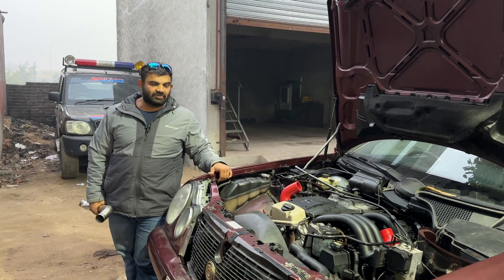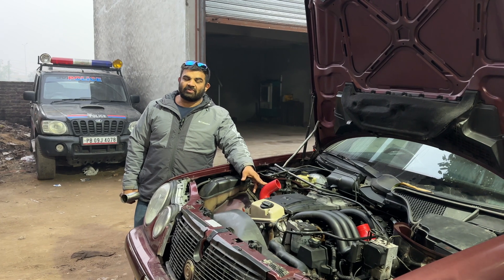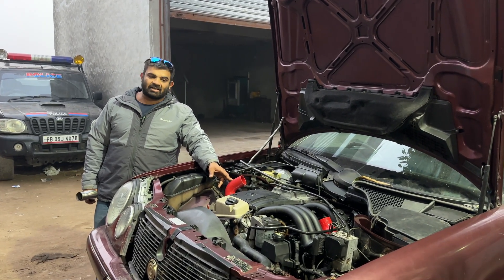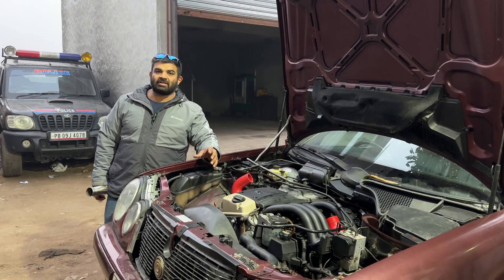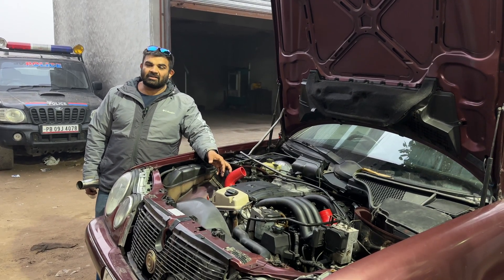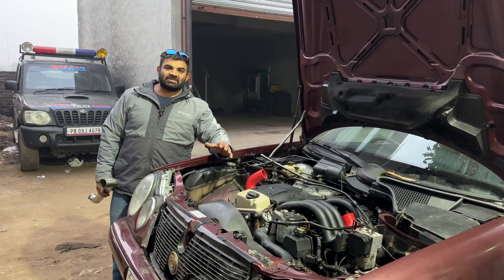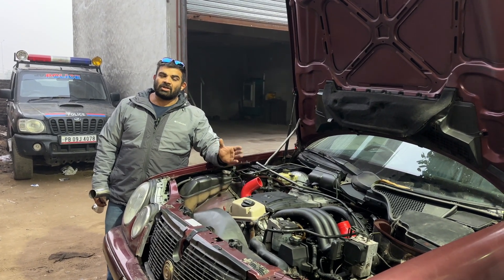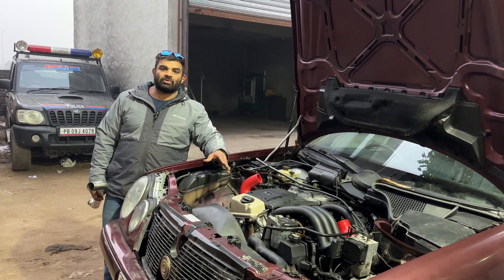This is day two of the turbo install. We finally managed to find the right turbo after a huge array of selections and a lot of research and trial and error. What you have to understand is that when you're in the middle of installing something, it cannot always go by online research — you have to understand what is available at hand. We had one clarity: we needed a maximum boost of 1.4 bar, which is the safe limit for the internals of this vehicle, so we wanted to go with something around 1.2 to 1.3 bar at max.